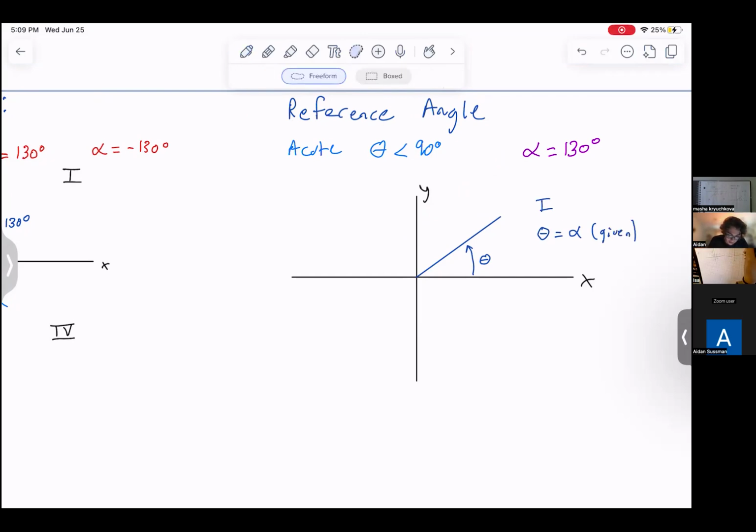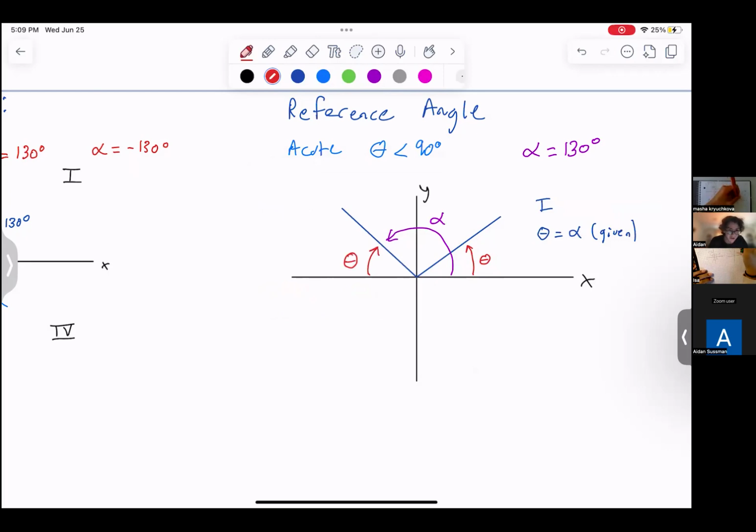If I am in quadrant two, all the way over here, this is alpha, right? We just talked about that, but that's not my reference angle. My reference angle is, and let's make this a different color so it's a little more clear, this guy right here, theta. And how do we find theta? Well, in quadrant two, it's not equal to just alpha anymore. We know that right here is 180 degrees, so it's 180 degrees minus our given angle, alpha. Any questions so far?